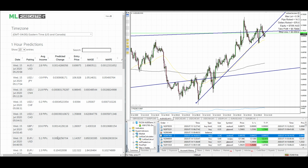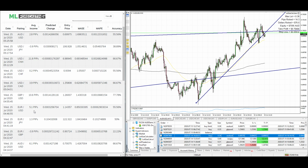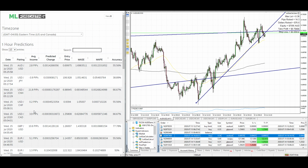So we went through all the information here, or I went through all the information for the last week and a half, looked at all the trades on the AUD USD, Euro JPY, and GBP USD, the British pound and the US dollar, and looked at those pairings, because those are the only pairings that we're actively focusing on and trading at the moment through the system on the 1 hour period, and that's because they're the only ones that are predicting anything decent in terms of moves.